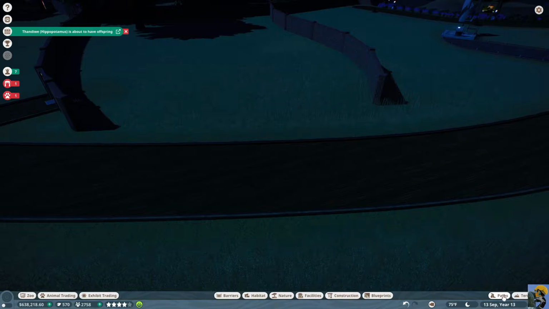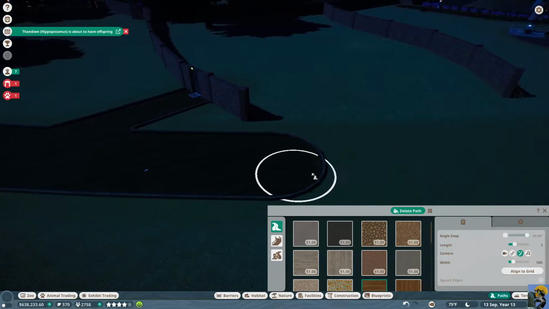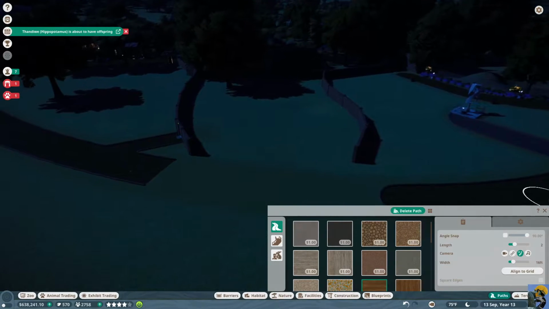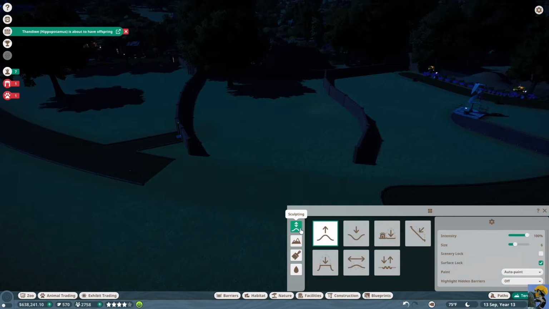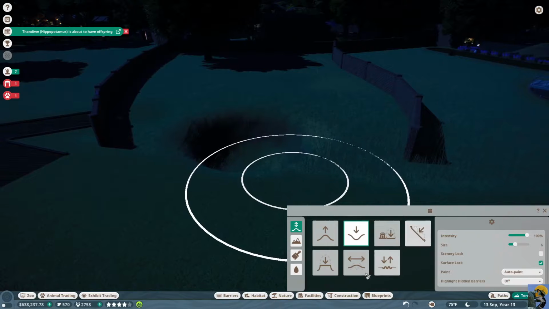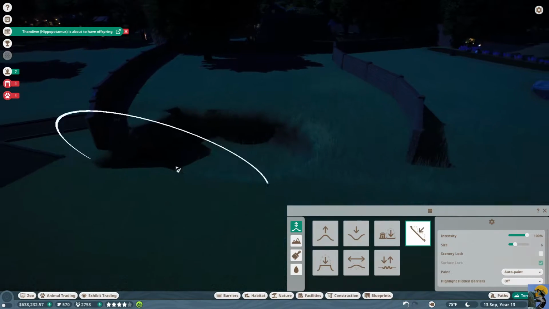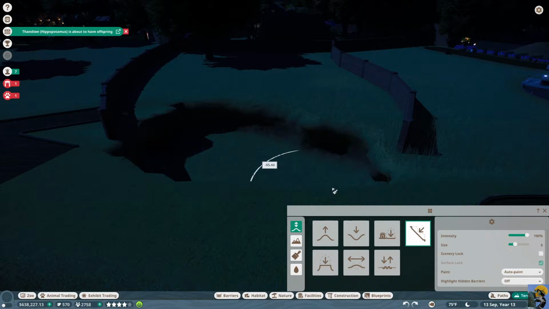Alright, then I'm going to go to paths, and I'm going to get rid of this path temporarily that's right here, so that it doesn't interfere with me trying to dig my water pit. Then I'm going to go to terrain, and I'm going to use sculpting, and we are going to be just pushing straight down. Okay, and then we're going to flatten to surface. Alright, and I'm just going to flatten out a big area for water.